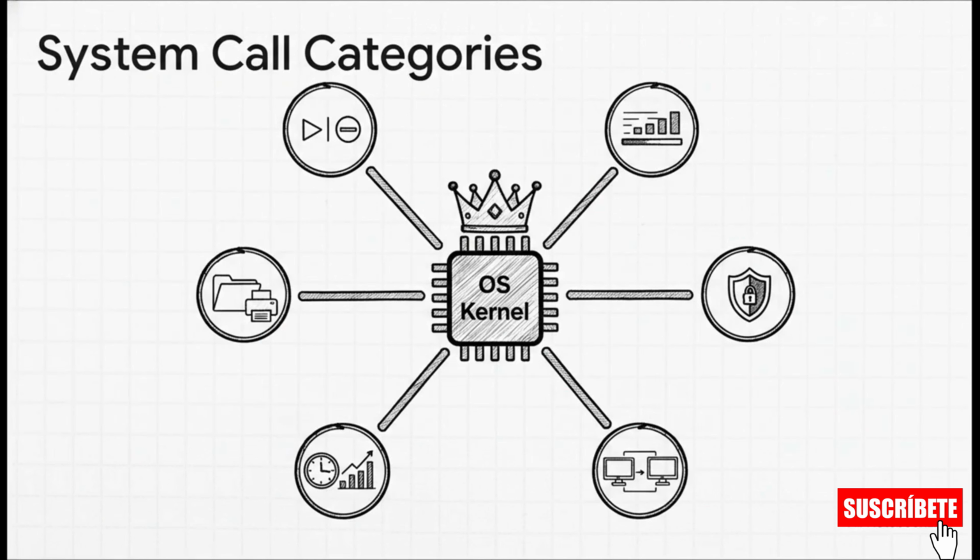So what kinds of things are we asking for with these system calls? Well, you can pretty much group them into a few big buckets. There's process control. That's things like creating a new process or ending one. There's all the file manipulation stuff. Create, delete, open, read, write. Device manipulation lets you talk to hardware like a printer or a camera. Information maintenance is for asking things like, hey, what time is it? Or how much memory is free? Then you have communications for sending messages, maybe over a network. And finally, protection, which is all about controlling who gets to access what. Basically, anytime your program needs to touch the outside world, it's got to make a system call.